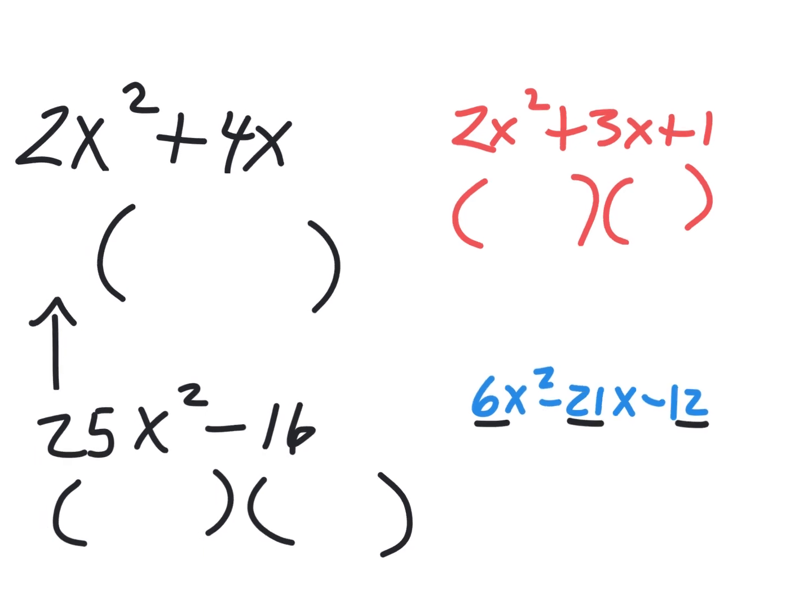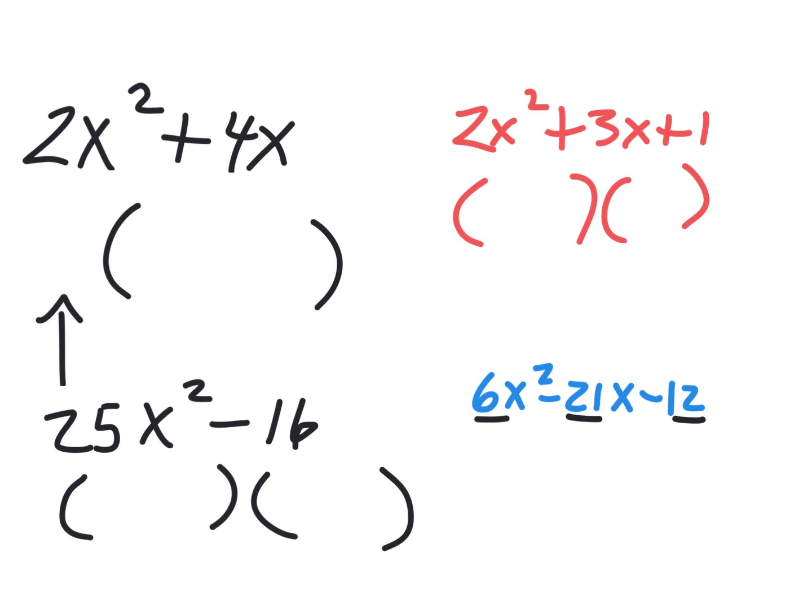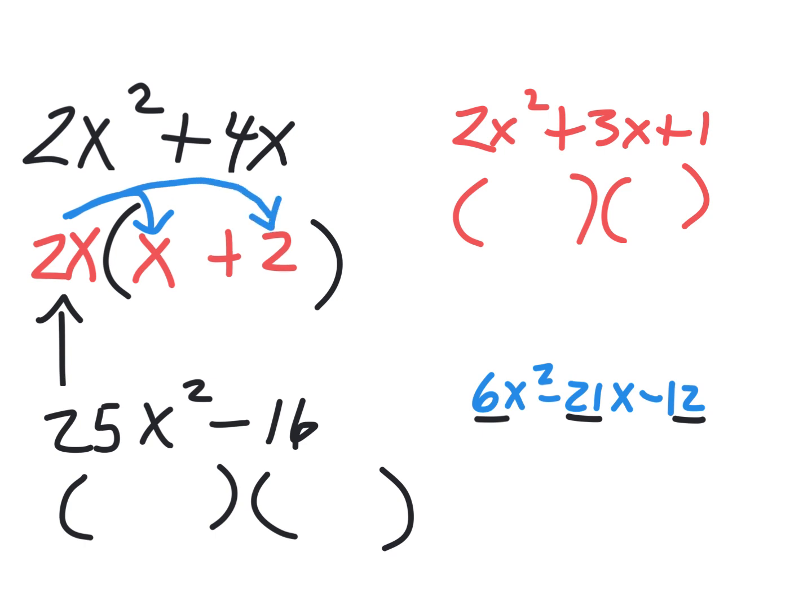Okay. The first one, I'll do that one, it's pretty easy. You factor out a 2 and an x, and I get x plus 2. And if you want, this is the one part of the test where you can know the answer. You can know if you did it right. Just multiply it back out. And that would give you 2x squared plus 4x. Please give me a feeling if you're getting this right. Who had the first one right? Raise your hand if you did.